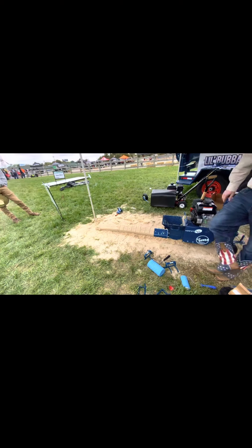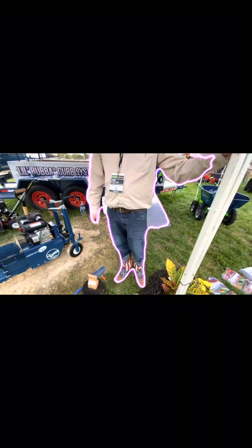$15 a foot, he said. Some guy's getting $22 a foot for that Moroccan. Look, bro, we just met your son. He said, look for the guy with the most famous mustache.